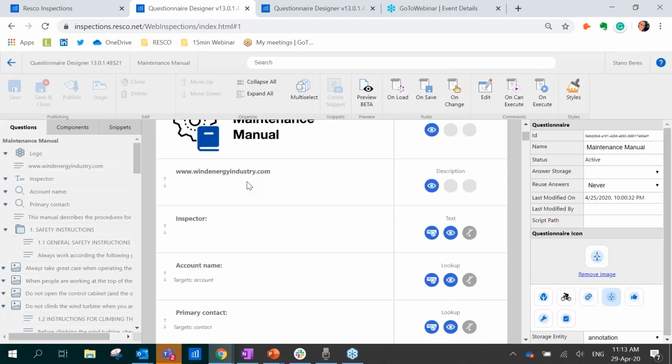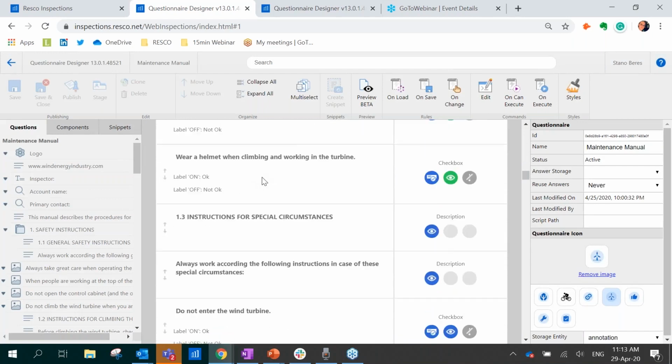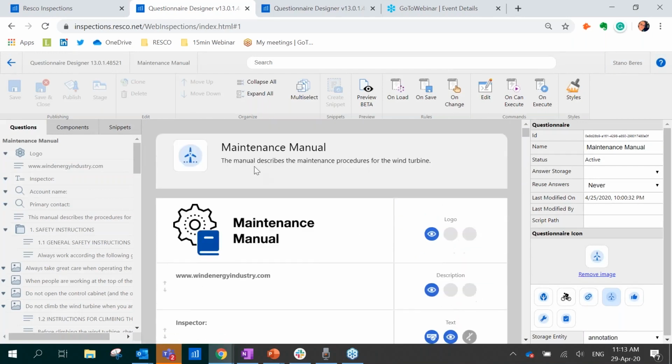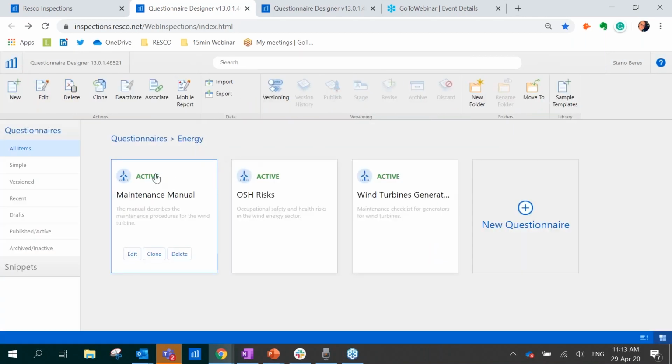This could already work for some cases for you if you are active in a business like this, or it could also work as a template for building your own questionnaires.